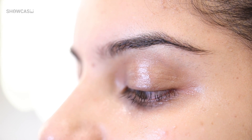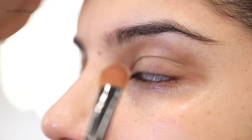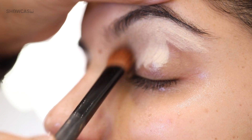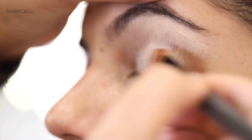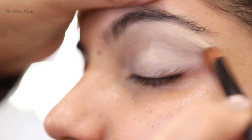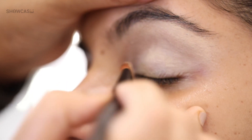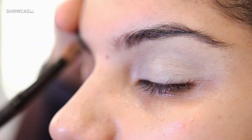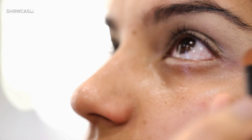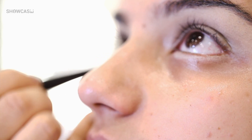The next important step would be to use an eyeshadow base. My favourite would be the Soft Oaker Paint Pot from MAC — this goes with almost all Indian skin tones. For people who are fair to medium skin, use this; for people who are more dusky, I would prefer Groundwork. Use this on the entire lid space up to the arch below the eyebrow. This is going to help in getting the perfect colour payoff when we use our eyeshadows on top, and it's also going to prevent the eyeshadows from creasing. It's also very important to use some amount of the eyeshadow base just below the waterline, to make sure that the eyeshadows you use below to smoke don't bleed over and they last all day.